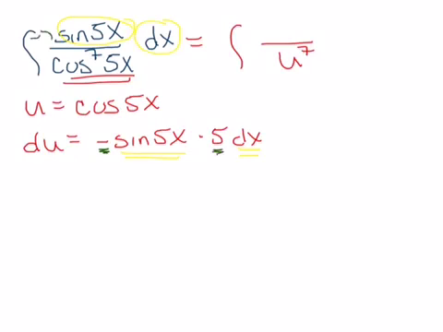So if we want to include a negative and a 5, so that now, in green and in yellow, we have our entire du, we're going to have to make up for that by multiplying by 1 over negative 5. So the negative 1/5 that we write on the outside compensates for the negative 5 on the inside. The point of that is now in the top we have negative 5 sine of 5x dx. Now we have our entire du.